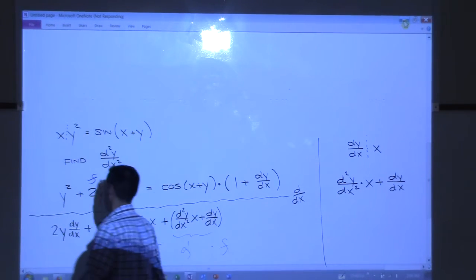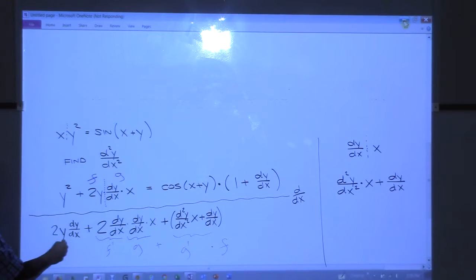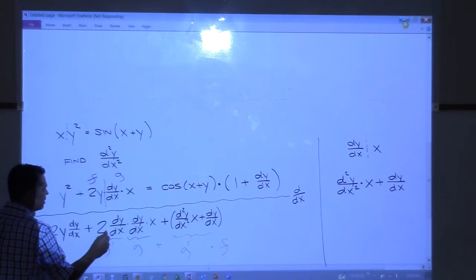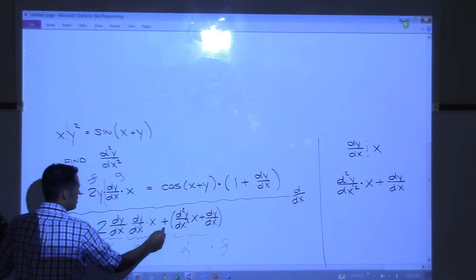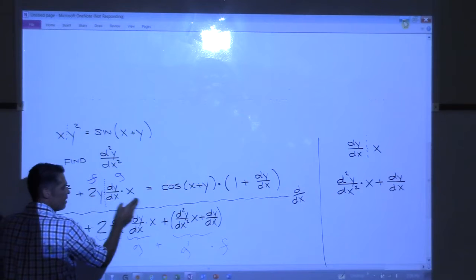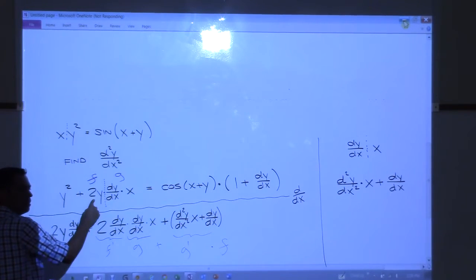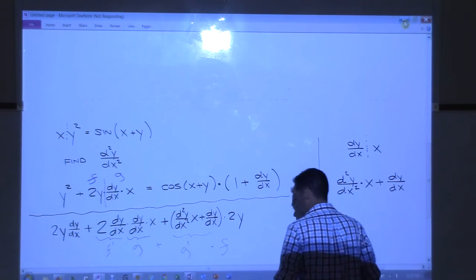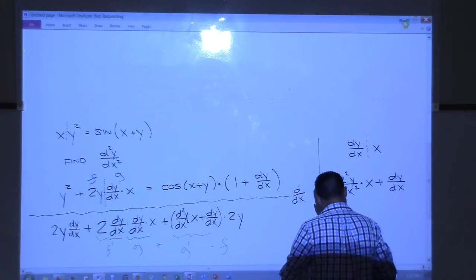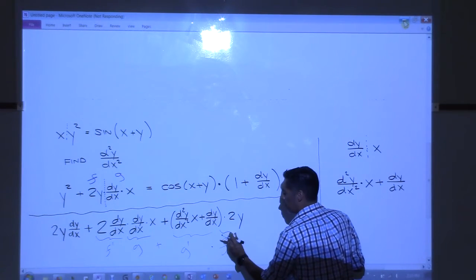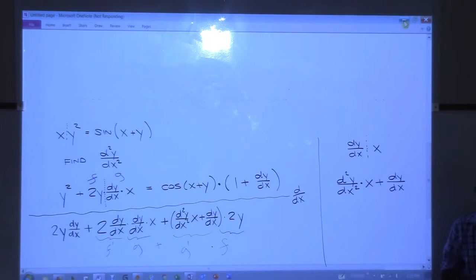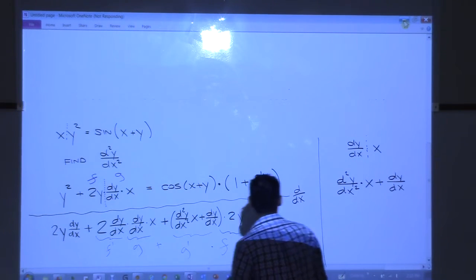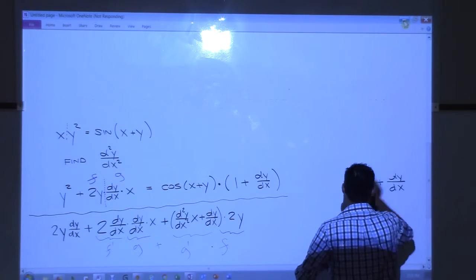All right. Let's back up. Derivative of this with respect to x, plus the derivative of this product: derivative of that one times that one, plus the derivative of this one, which we did over there, which is that, times 2y. That's our g, that's our f. Okay, so that should take care of the left side, shouldn't it? Yeah? That's the left side. Nice, nice. This isn't terrible.